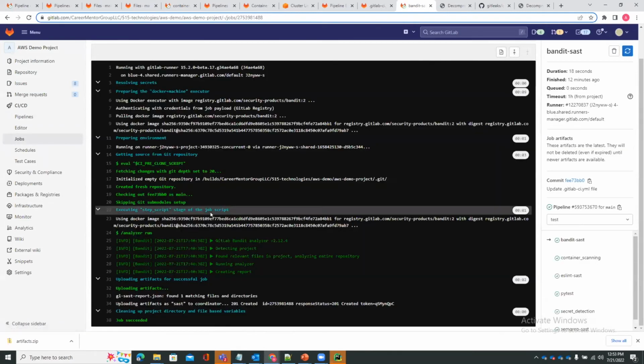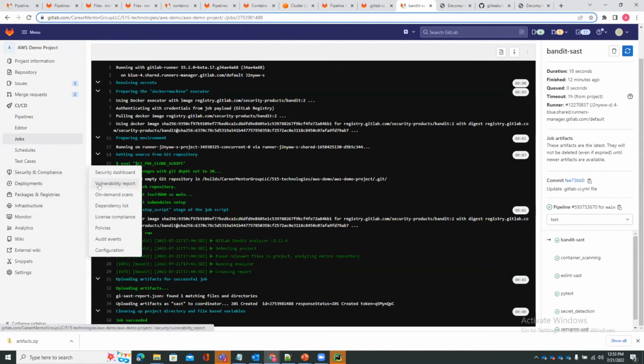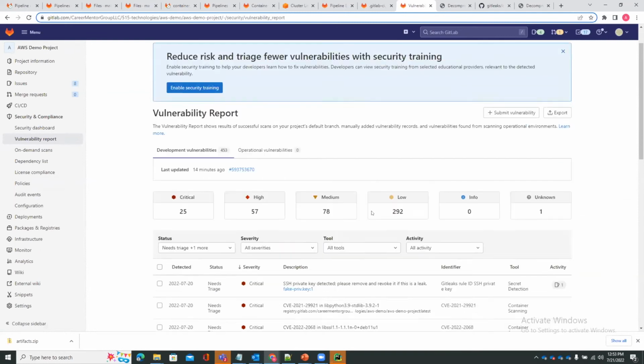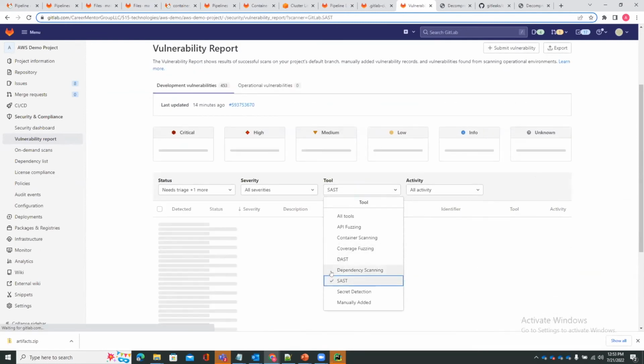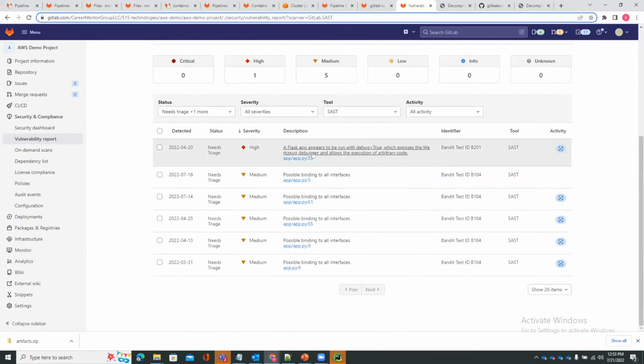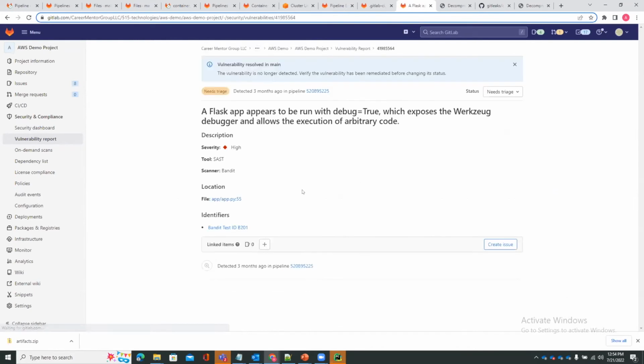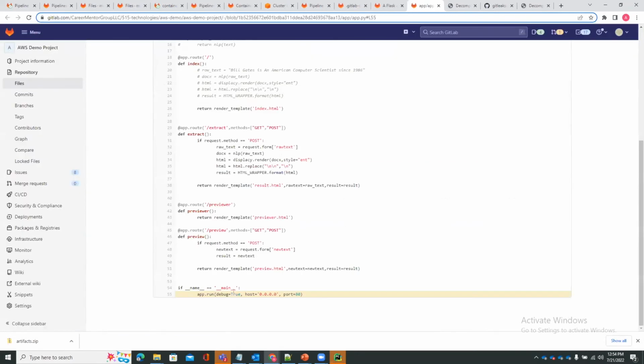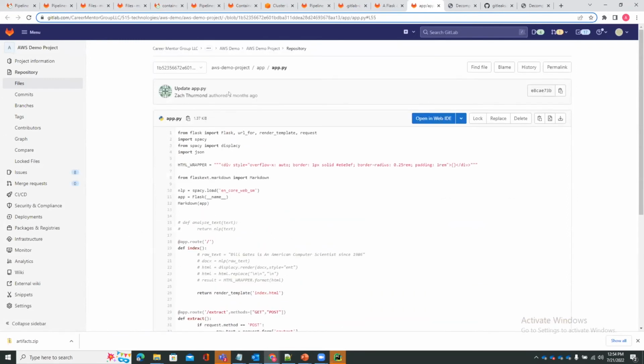So did Bandit find anything? We don't know. We could try to read all this, but what I'm going to do is go look in the vulnerability report and look specifically for SAST findings. So I found in there that, hey, you know what? You have a high risk issue. The identifier was a Bandit test, and it was during the SAST stage. It'll tell me that debug is equal to true in my app.py, and I need to go fix that. And for some reason, my internet's going slow. It even shows you the file and the location of the code. So this should be set to false. Otherwise, my app is going to be dumping out all kinds of things I don't want to see.